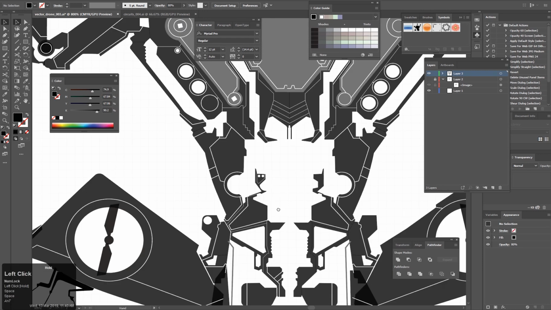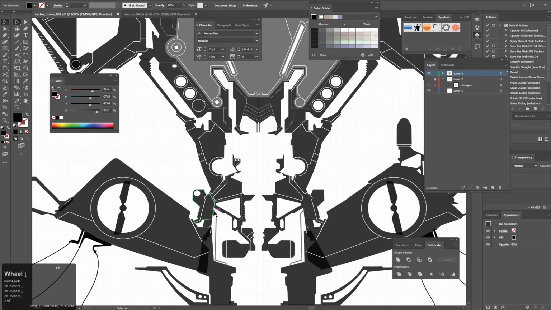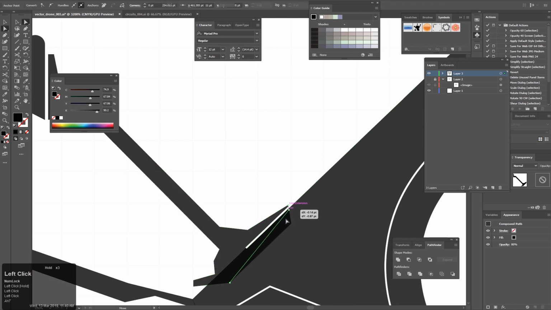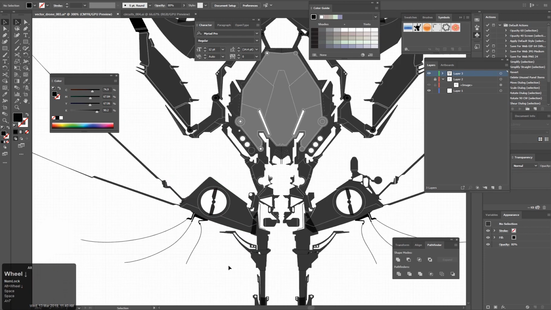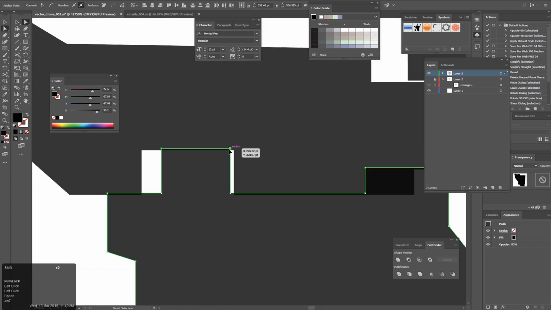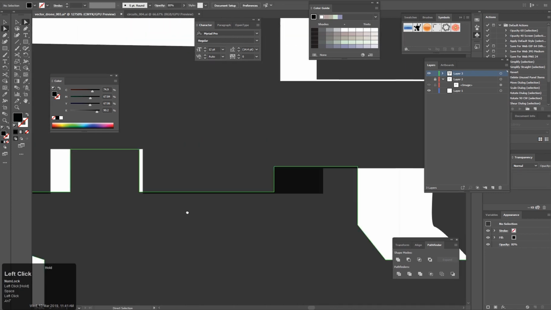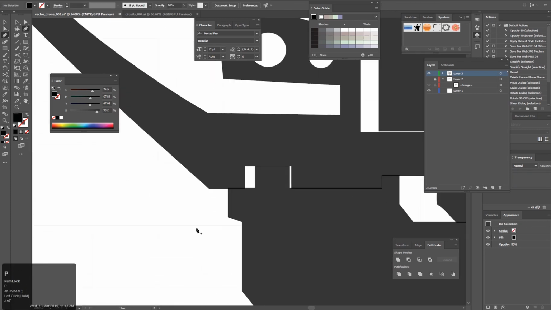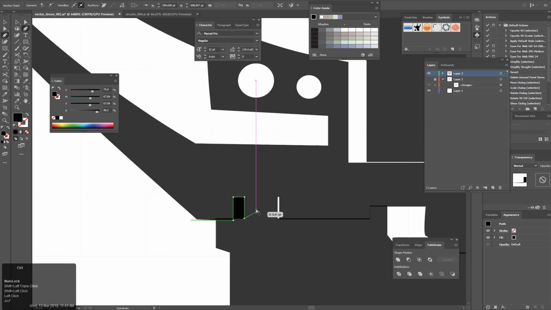For example, here the hotkeys I had to memorize were to create a circle, because I was making so many circles. Then switching the colors, I think it's X or Shift X, to switch the black and white color again. This is all just black and white all over.